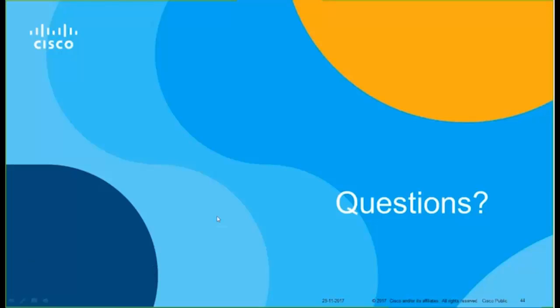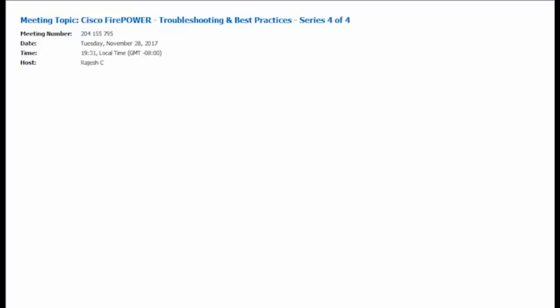Okay, I'll hand over the session to my colleague Sunil. He would be taking care of the remainder of the session, which has to do with FTD optimization and some performance improvements that have been made with regard to the FTD, and what can be done for performance issues in case of FTD or FirePOWER.